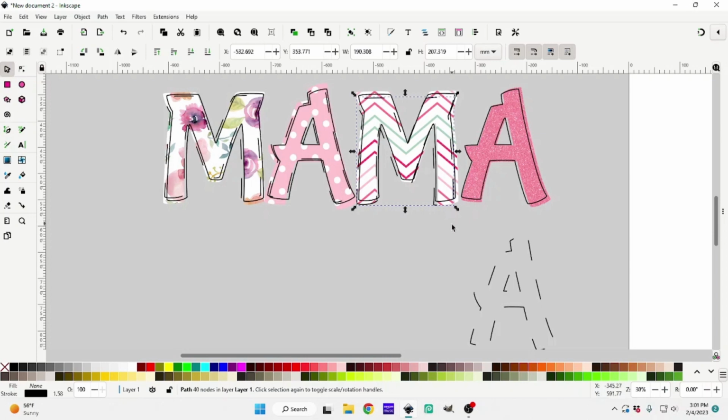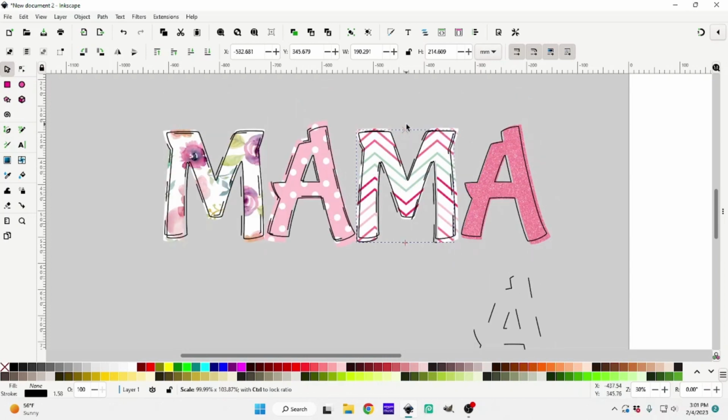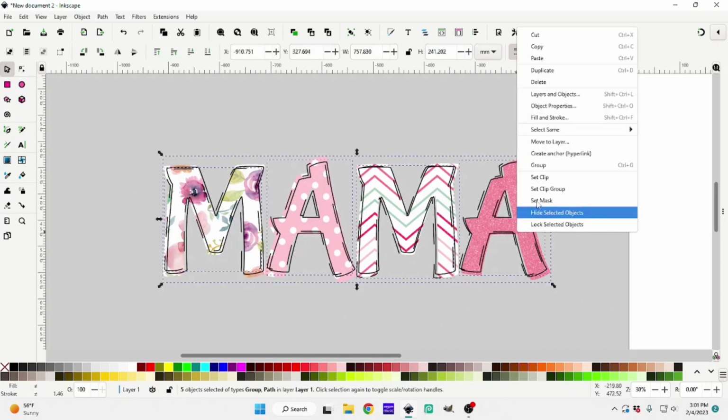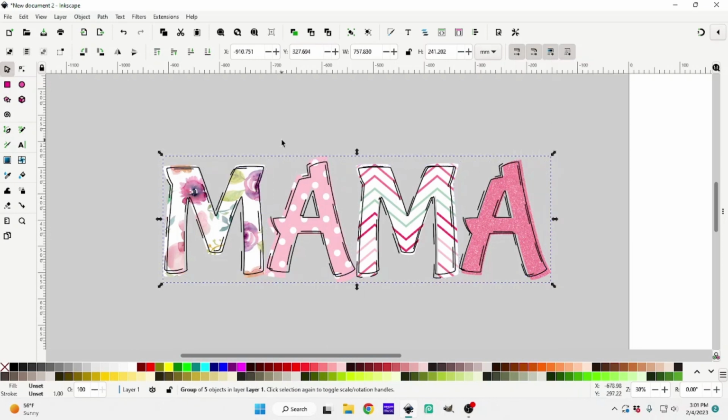Get it to where you want. You want it to be up higher, just move it around. I kind of like it to be offset a little bit like that. It just looks really cute and doodle-ish. You can offset it to this side. You can offset it to the opposite side if you wanted to. I tend to keep it all on the one side like that. This looks cute that way. But okay, I think that's good there. We're going to highlight all that. We're going to group all of that together now that we have it looking the way we want.